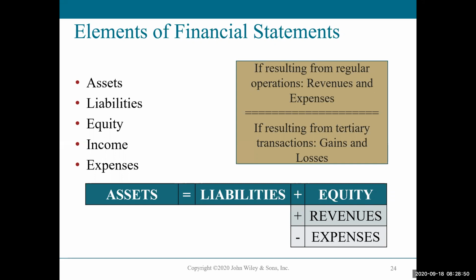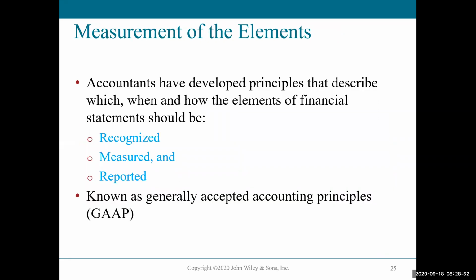But what we are looking at now is how to measure these financial elements. So on the date that we recognize them, they are recognized at their fair value. When these transactions come into play, the cost on that day is the fair value related to that. Okay, so the financial statements should have the recognition, measurement, and reporting.